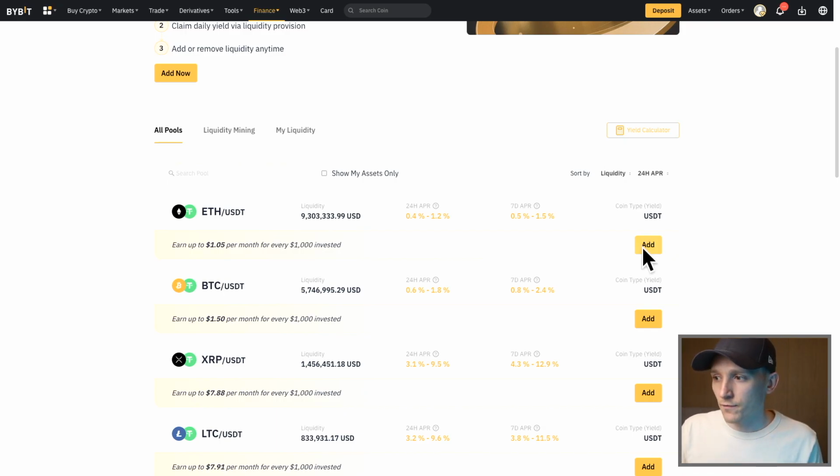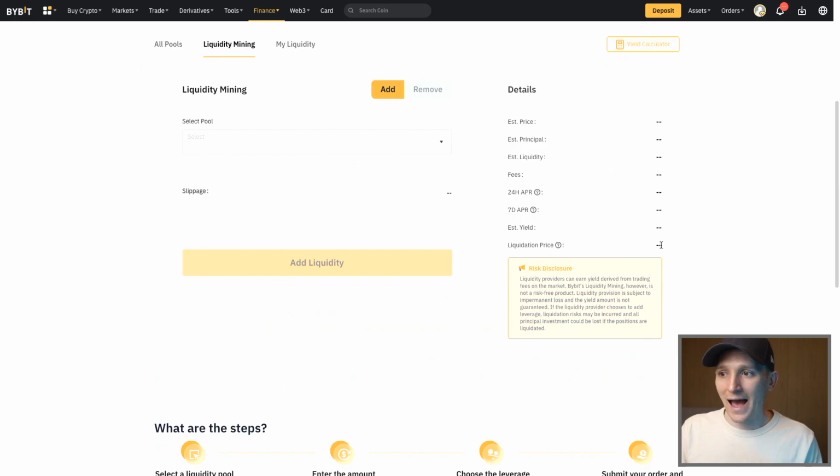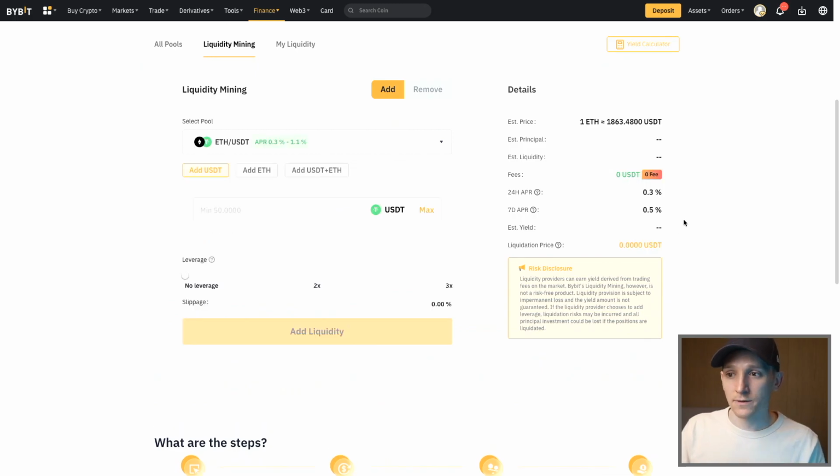So what you can do here, if you press add, you need to add two products or two tokens into the liquidity pool. And so you obviously need to go ahead and buy them both. So ETH and USDT, you need both of those. So let's say $1,000 here. It's actually going to work out exactly how much of each asset that you need. And what you can do is just invest one. I believe on Bybit, it will trade into the amount of ETH that you need, and then you can add that liquidity, right? So it's going to do all of that for you.